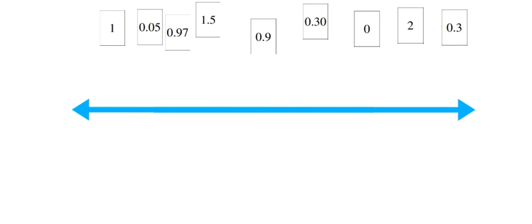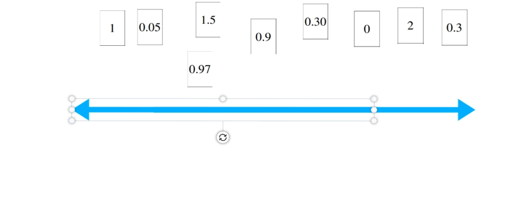Okay, so we're going to go ahead and order these decimals from least to greatest. Remember, when you are ordering decimals, as long as all of the decimals are in the tenths or hundredths place, you can think of it like money, and then you can think of it like you're just putting money in order from least to greatest. If there are any digits in the thousandths place, so if there was a 4 right here, then we can't think of it like money, because there are only 2 place values when we're looking at money.